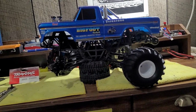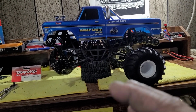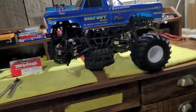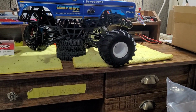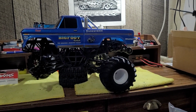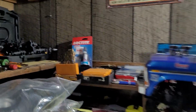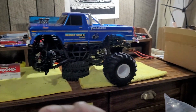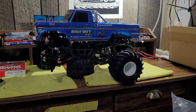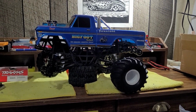So underneath, my last video on it was about the axles getting replaced. There's the old axles there. Since I needed axles, and what I wanted to do originally anyway was put on a wider axle to increase the handling and stability of the truck. Before, with those skinnier stock axles, the truck was too narrow and would roll over during turns, and even just bashing it in general, it was a rollover-happy vehicle.